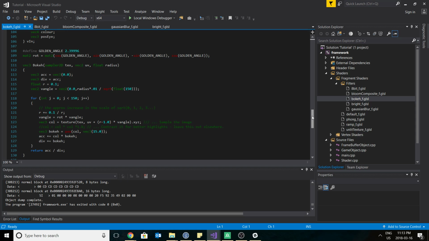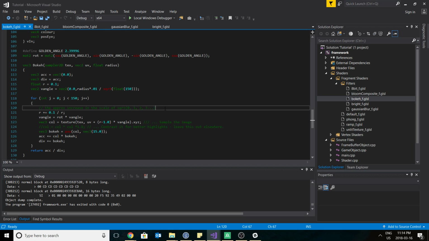In the actual function here, we have the accumulation, radius, the div, and an angle. I don't understand 100% of all this math, but I understand most of what's happening. We do 150 iterations of looping through to get our bokeh effect. I found that the higher you go, the smoother the effect looks. If you drop it down to like 10, it's not smooth, and it has very sharp edges, so that's why I have that set to a high value.